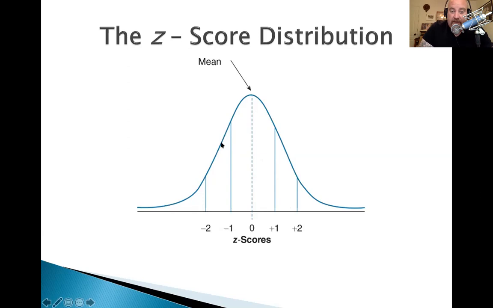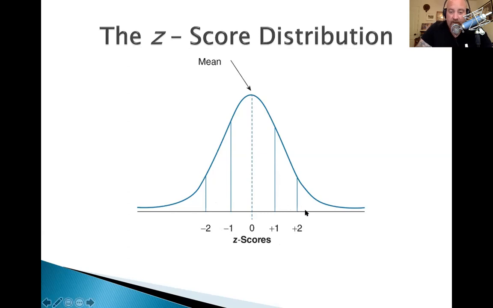Either way, you can see how the curve slopes down. There are fewer scores in this range between 1 and 2 standard deviations below, or 1 and 2 standard deviations above the mean. Not nearly as many scores there. They still exist, but they'd be considered atypical scores because the majority of scores don't fall within that range, right?